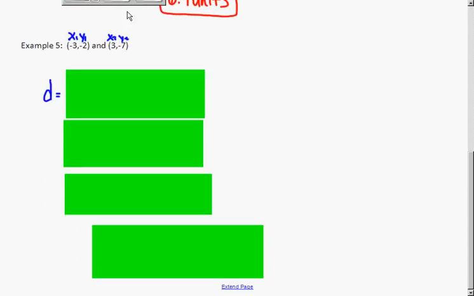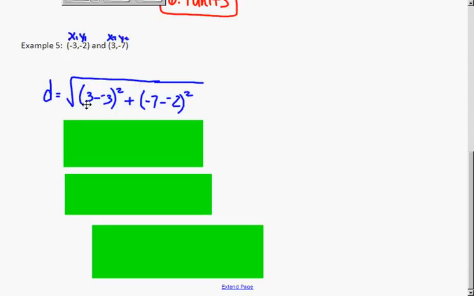Example 5, I'm going to go ahead, have you pause it here, work through example 5. Make sure you put those headers on, work through it. Maybe I'll help you get started on this first part here, but your distance formula, your x2 value is 3, and then it's, remember, it's minus, while your x1 value is negative 3, so you have minus minus right here. That's going to be turning into a big positive. So go ahead and take it over from there.